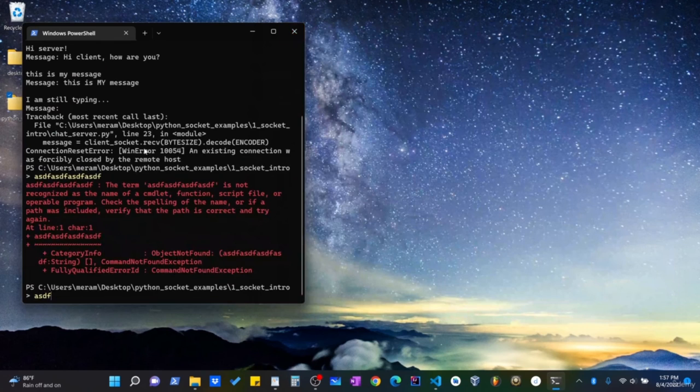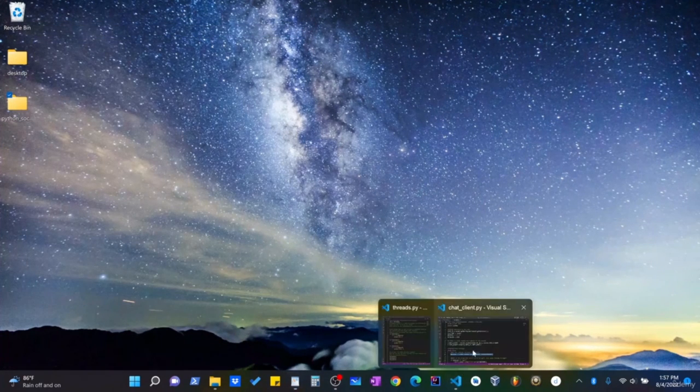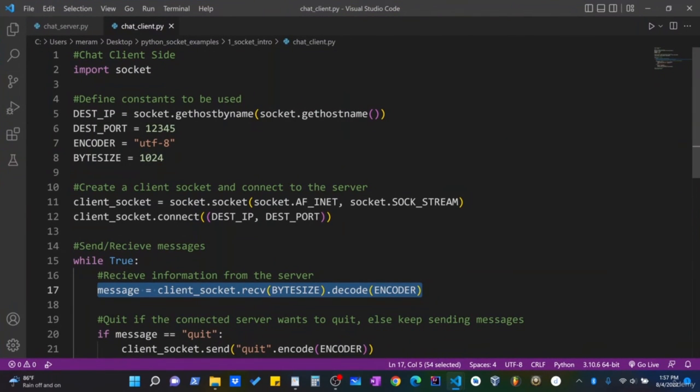And we also saw, we got a bunch of errors here. We crashed that program. So we definitely don't want that behavior to occur. We also saw, I think at the end of the last video, we talked about this, that we only have two people communicating here, a server and a single client. But what if we wanted three or four or five people communicating? Essentially, what if we wanted more clients?